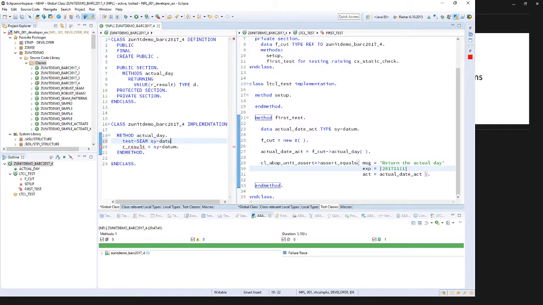I call it the datum, and put an end test seam.